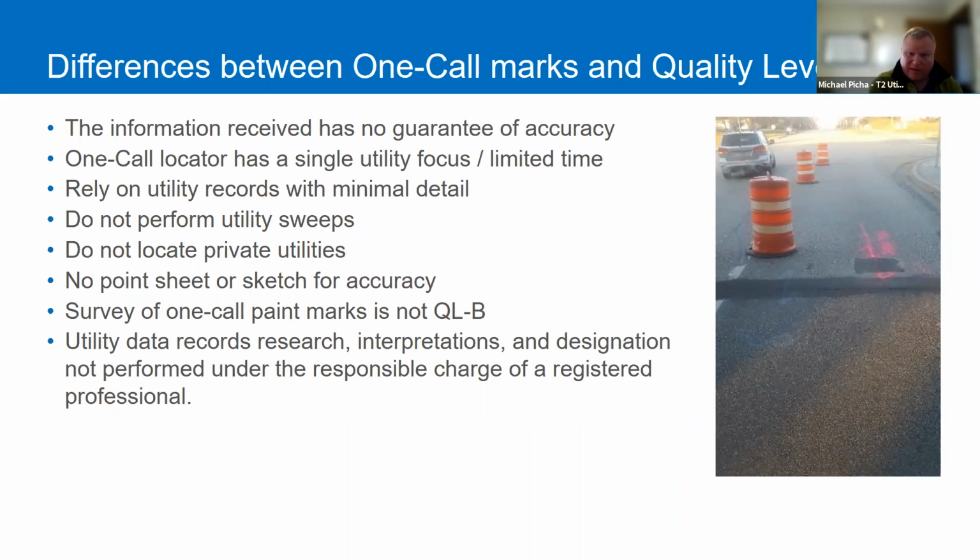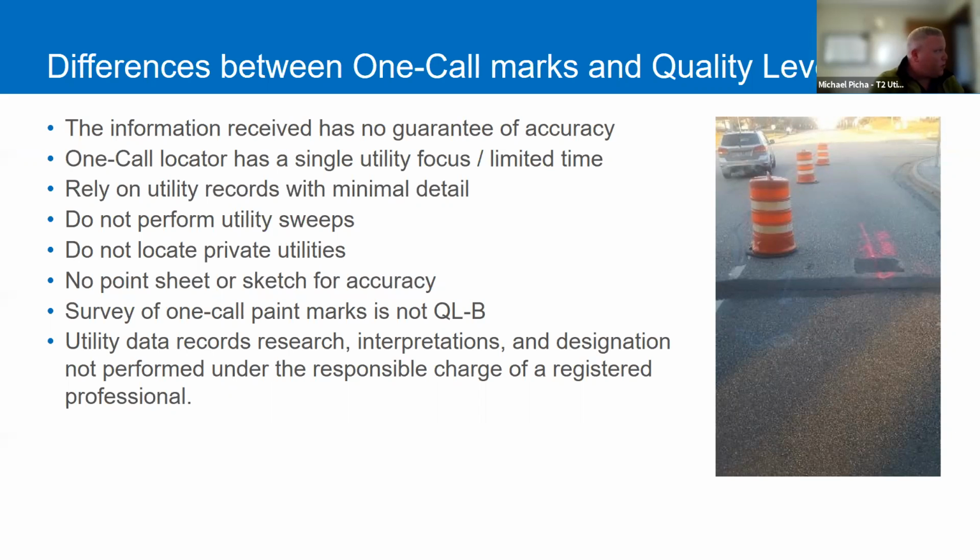We did a test hole there. You can see the differences in the paint on the ground, where we found the utility and where the previous marks were set by somebody else. It's pretty typical of what we see. For damage prevention it's probably good, but for some of the design work, if you're installing new manholes and catch basins, you sometimes require a little more accuracy. So that's what we do.